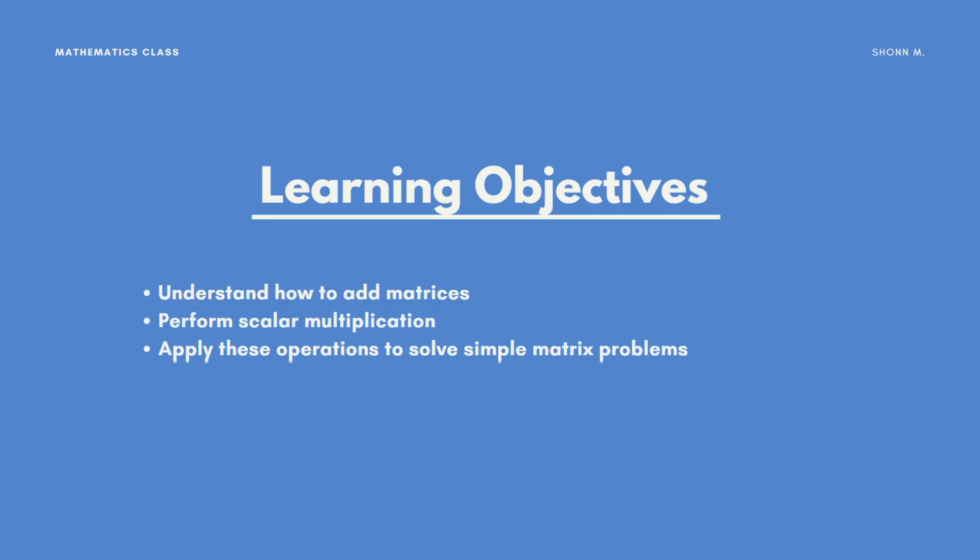First is the learning objectives. First is understand how to add matrices. Second, perform scalar multiplication. And lastly, apply this operation to solve simple matrix problems. And by the end of this lesson, you'll be able to confidently add and multiply matrices by scalars. So let's begin with matrix addition.